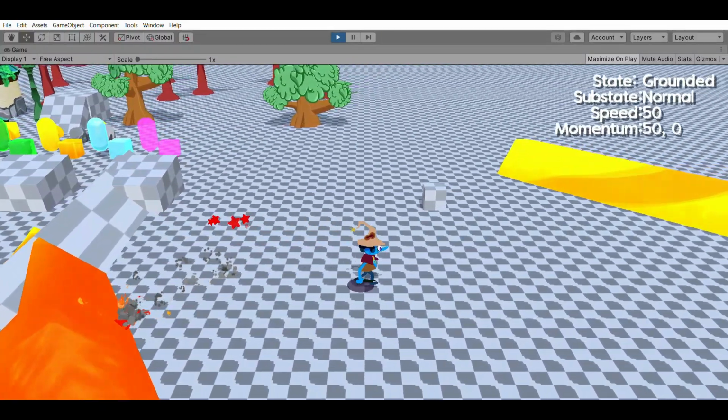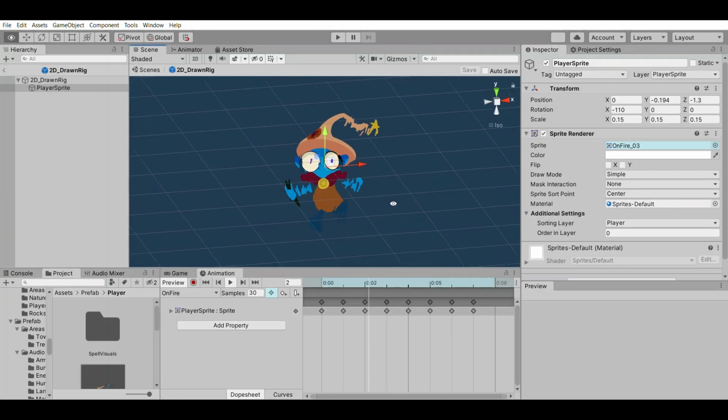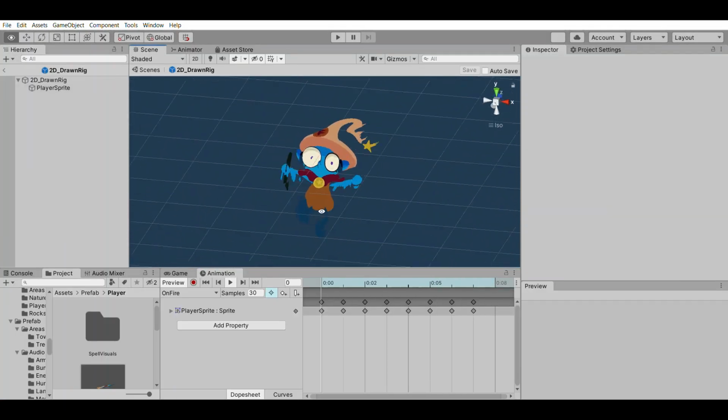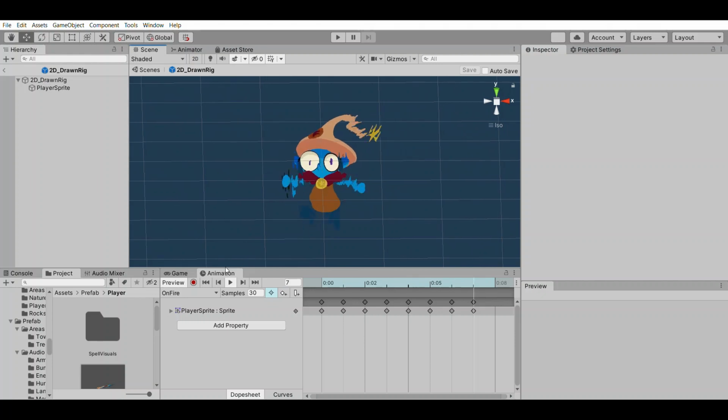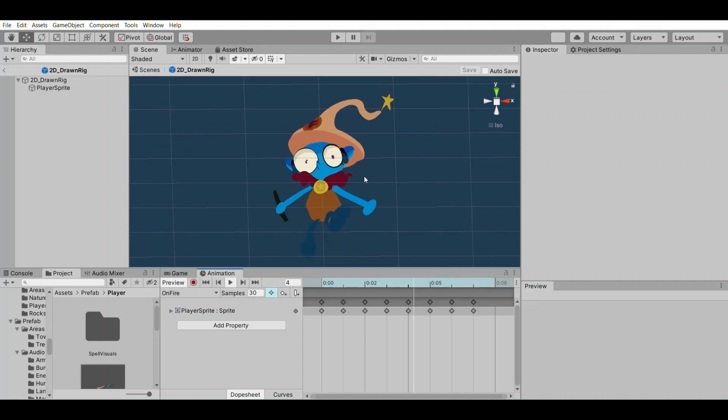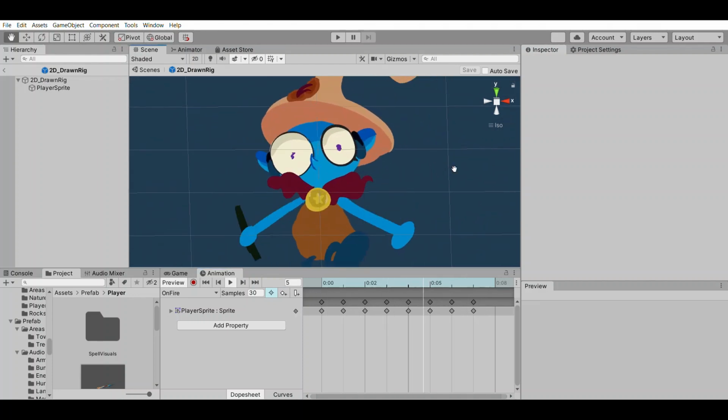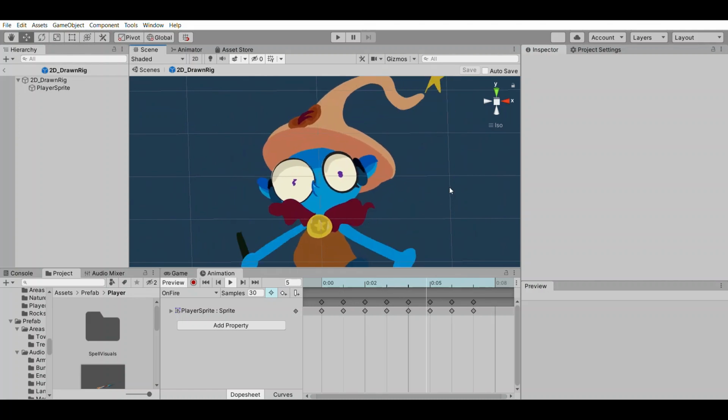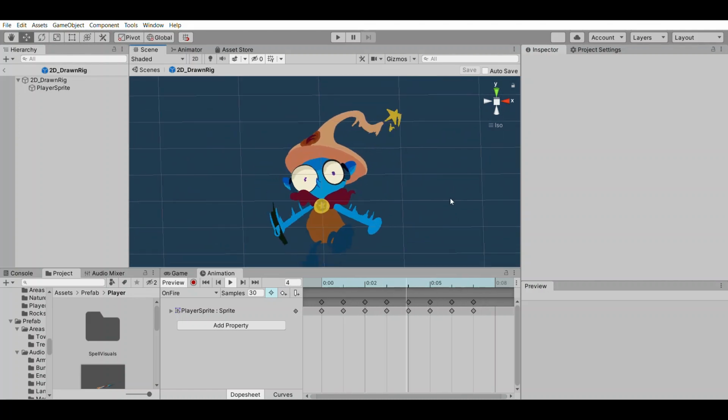If you're unfamiliar with smear frames, essentially I have animated this in a way where a lot of the motion is blurred in between the frames of animation to give the illusion of it moving very fast, because this is one of the animations that actually moves very fast in the game, as opposed to the other ones which last about 6 or 12 at most frames per second. This one is around 24, so it is moving a lot faster than the rest of the animations in game, and therefore I have to have this very big feeling of motion as the player is moving when they are on fire.